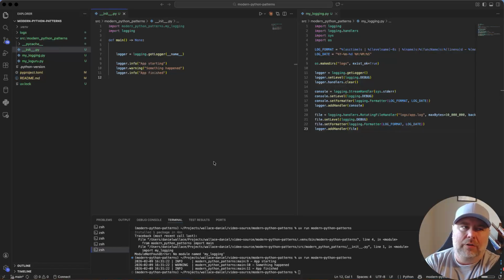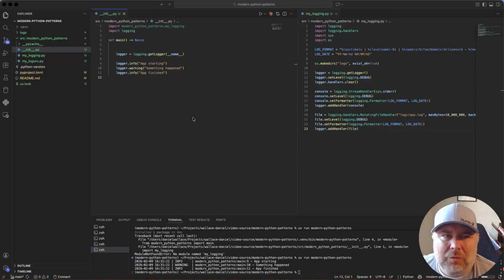But I just kind of want to show you a little cleaner pattern here, and you get a couple extra features with this other tool that we're going to use. So I just kind of want to walk through it.